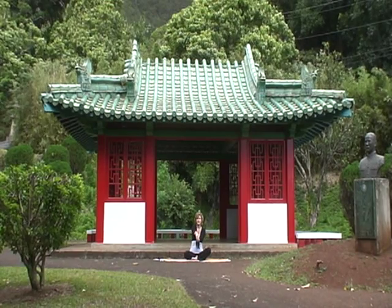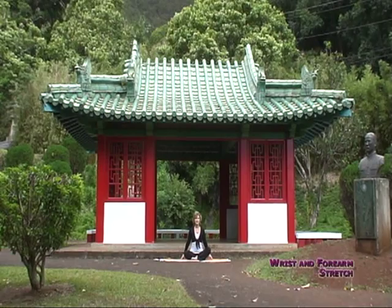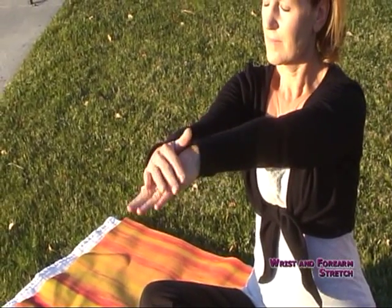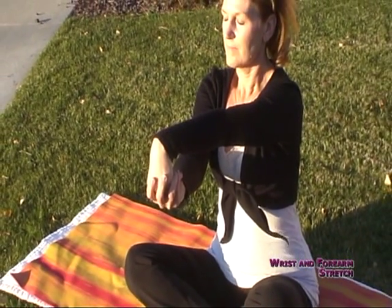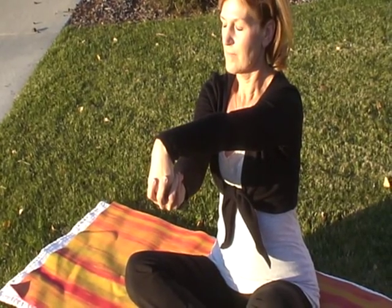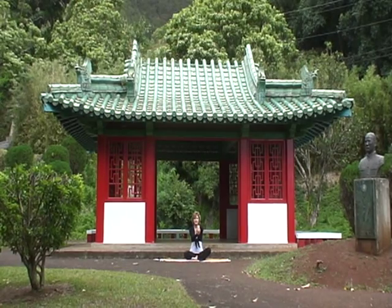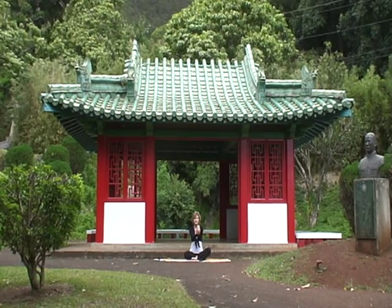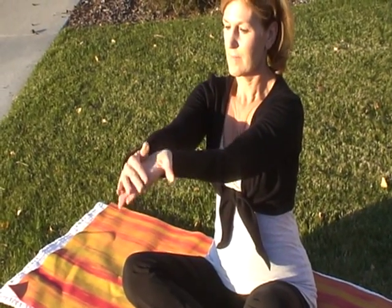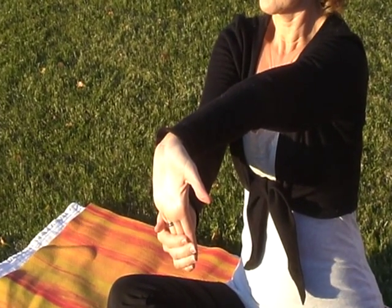Now let's bring that hand down next to our hip. Let's stretch the opposite wrist and shoulder. Sit up tall and elongate your spine. Extend your right arm directly out in front of you, even with your shoulder. Curl the hand down and gently stretch your wrist with your opposite hand. Close your eyes and take three deep breaths. Stretching your upper body is very important. If you spend a great deal of time working on a computer, playing the guitar, piano, or work with your hands extensively, this stretch is excellent therapy for tennis elbow, carpal tunnel, or repetitive stress injuries. Let's reverse the wrist stretch by turning your palm up and very gently pulling back the fingertips. Again close your eyes and take three restorative breaths.